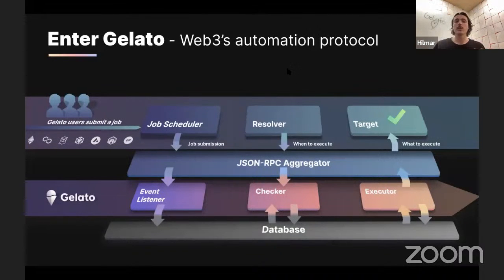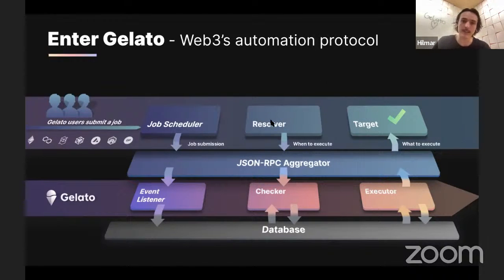And the architecture, how it looks like, is that we have, this is on-chain. These are the smart contracts on the top, and on the bottom, you have the client side, what is in the Gelato clients that comprise the Gelato network. And at the top, you have, first of all, a job scheduler smart contract. This is the contract where you can define, hey, I want to call this function if this condition is true. Then the resolver is the condition. So when do I want to execute it? And the target is which contract and which function do I want to execute?